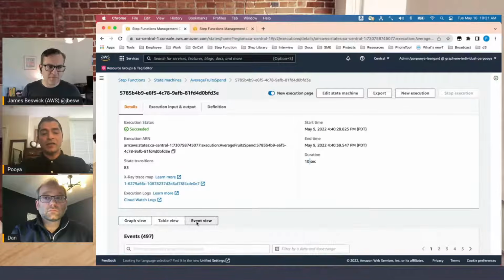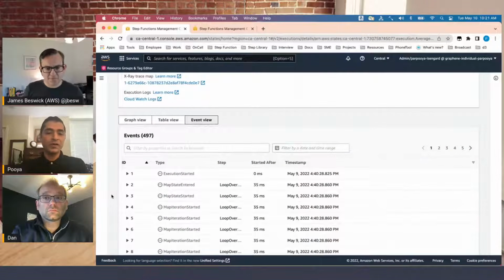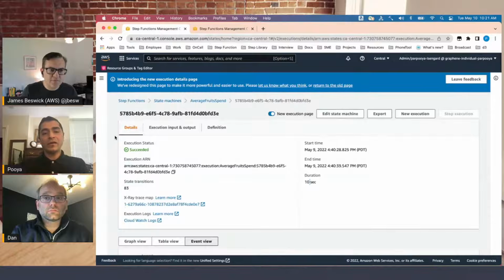And we have count of events. I think I didn't mention these events because we had an event table before. We are keeping the same event table. We add filter and date filter to it. We add pagination, and also we are showing all the events, no matter how many you have, so there is no need for load more.